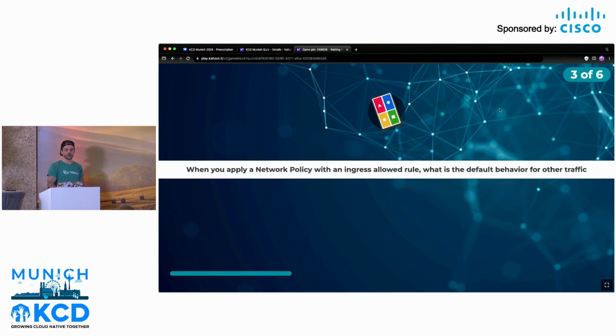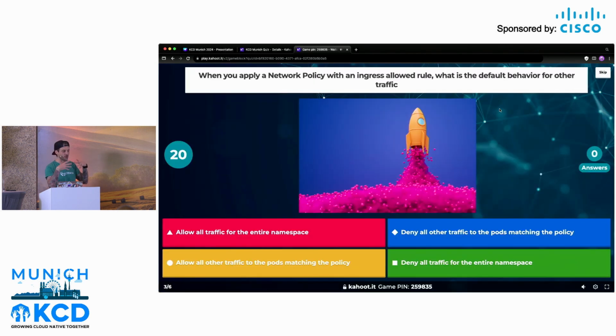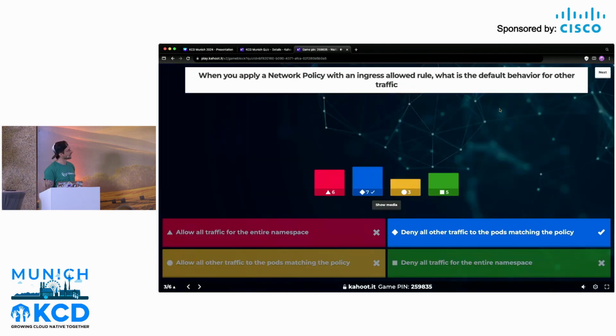When you apply a network policy with an ingress allow rule, what is the default behavior for other traffic? So once you have allowed something in your namespace from the ingress rule, what is the default behavior for all other traffic within that particular namespace or for the cluster? Allow all traffic for the entire namespace, allow traffic for the pod matching the policy, deny all traffic, or deny all traffic for the pod matching the policies.